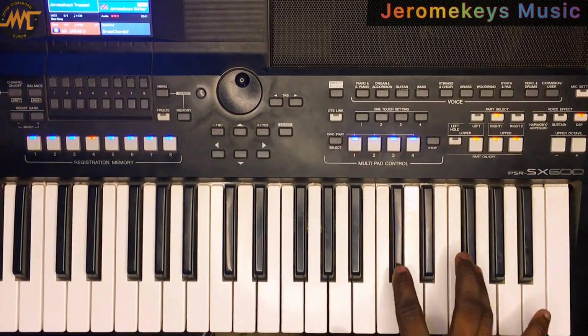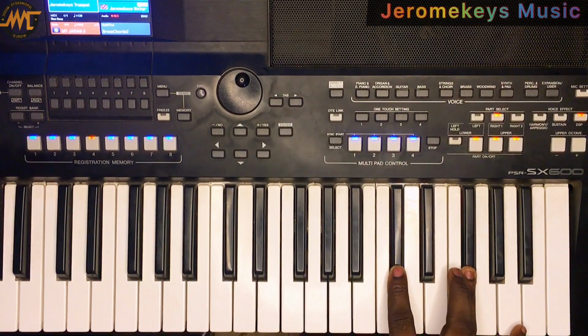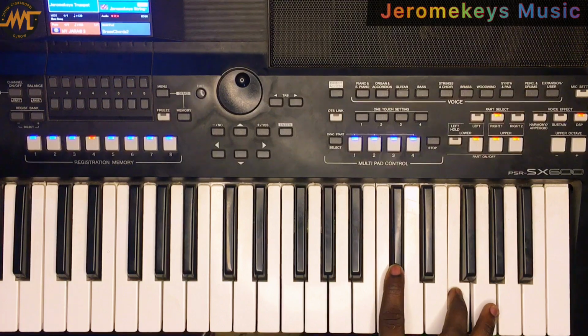Then you go to the second. That is do do ti ti ti ti so la fa. That is your two notes. Now you're using two notes, your so and do. Your so and do. Then you go your so and do here. Then your so and ti.